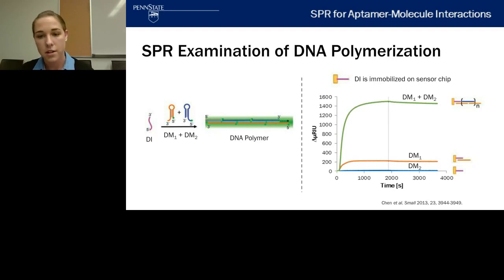In the sensorgram on the right, we can see that when the initiator is immobilized on the chip and we pass DM2 over the chip, this monomer cannot interact with the initiator to linearize, and therefore very little binding is observed. When DM1, however, is incubated with this initiator functionalized chip, we can see an increase in mass, which would indicate that monomer 1 has bound to the surface. When both monomers are incubated in solution, we can see a much greater increase in mass, which would suggest that the polymerization is occurring at the surface.